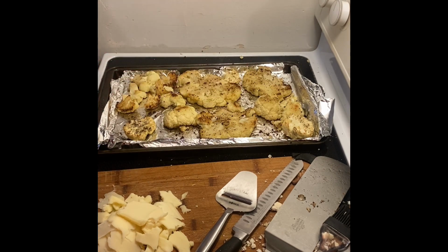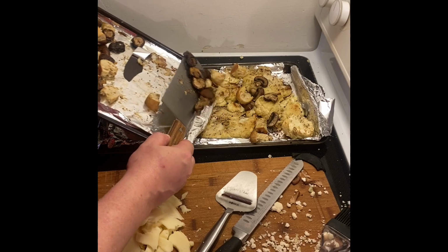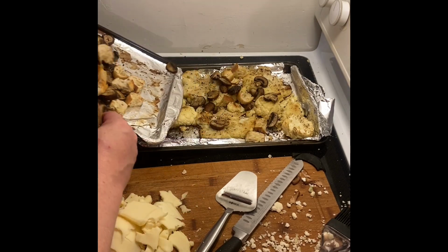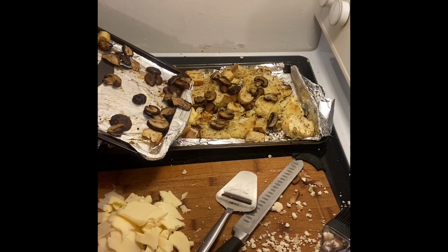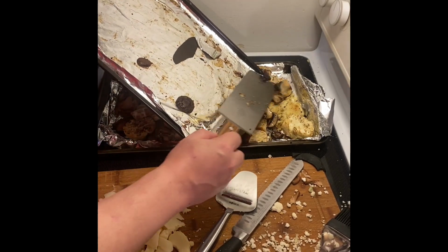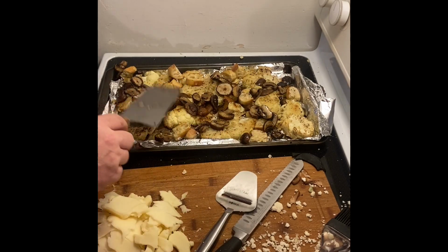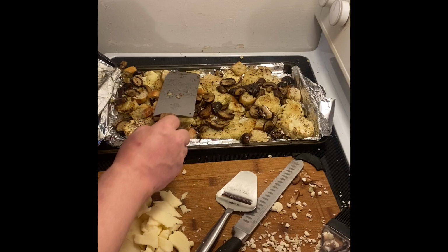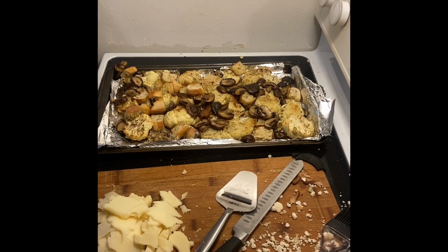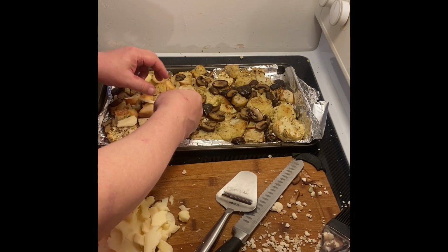So here's the coup de grace. We're going to dump our bread and our mushrooms, which are lovely. The bread is toasted, and we're going to cover everything for the finale. It's still very warm in my kitchen, so let's just cover with mushrooms, and look at that. Okay, that's excellent. So now we have this nice tray ready for the cheese, and as I was saying, it's hot in here, so I didn't get nice slices.